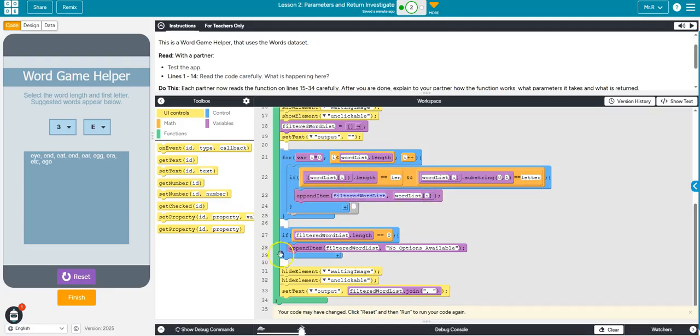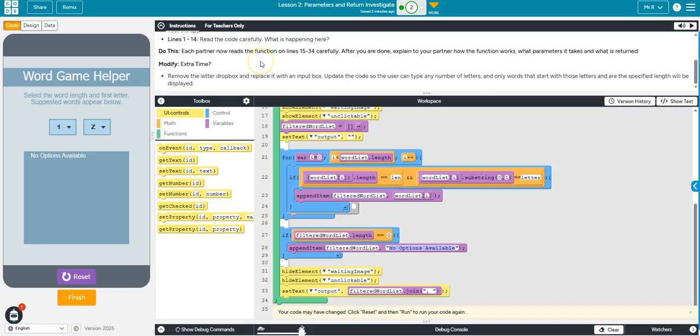And then when it's done, I'm going to check to see if my filtered word list has a length, because if it has a length, that means I found at least one word that matches. So if this is equal to 0, that means that literally no words matched my search case. So I'm just going to put this string "no options available" so I can show something here, right? Like if I came in here and chose 1 and Z, there's no words in my word list data set that have one letter and start with Z, so it doesn't return nothing. It says no options available.